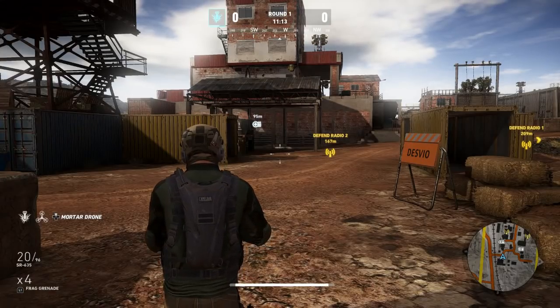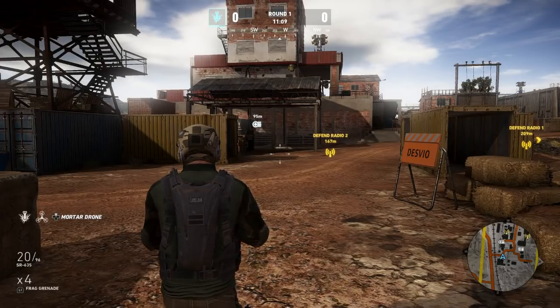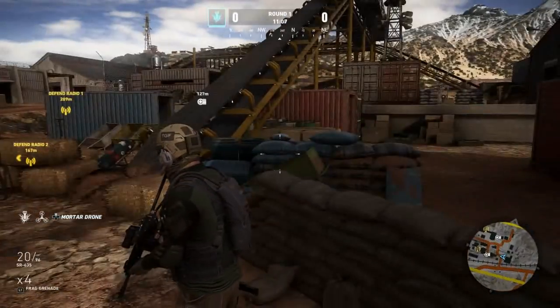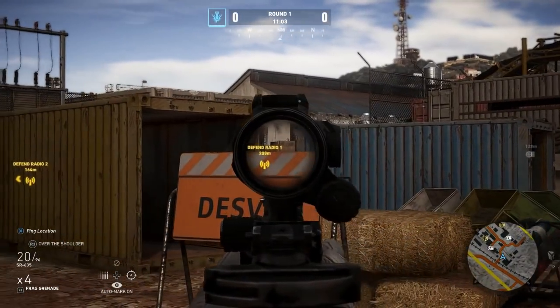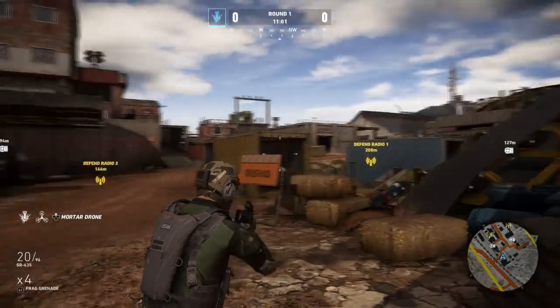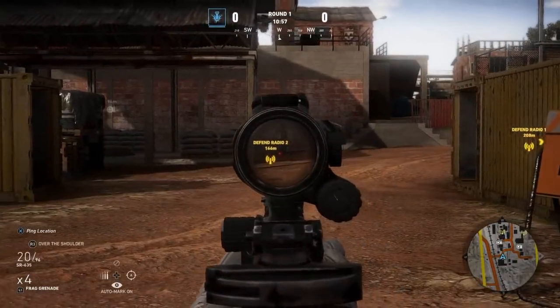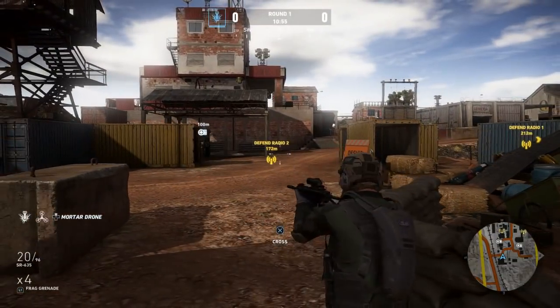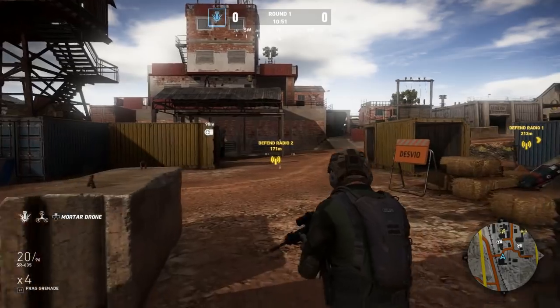So I started off on the defending side, but I swapped over to attacking just so I can show you these routes first and then show you how to defend from them. Now I feel like attacking number one is pretty simple, pretty straightforward. I will still show you a few things there, but I feel like 2 is definitely the better option. It has a lot more cover, and it's a lot more fun to actually successfully attack 2.